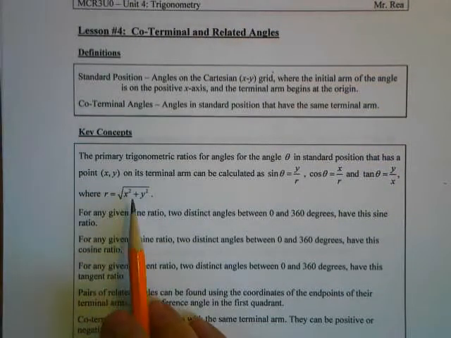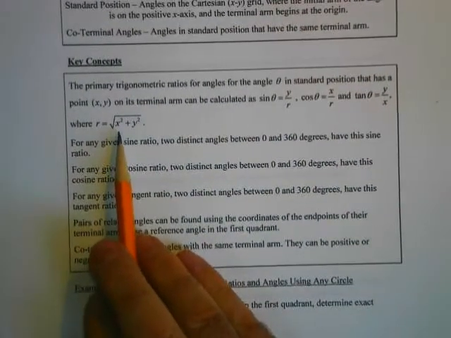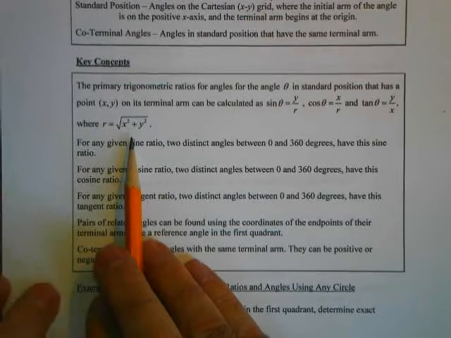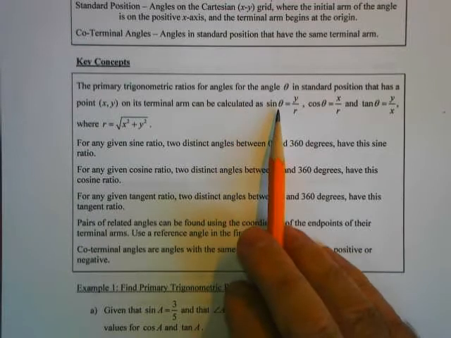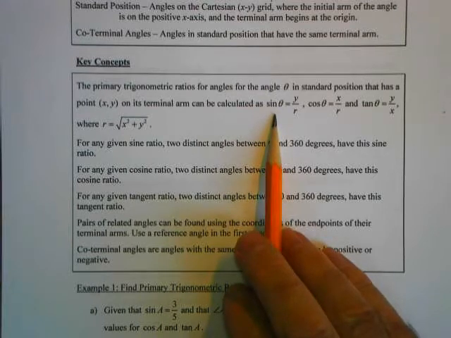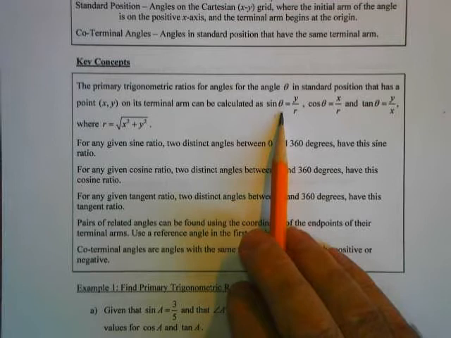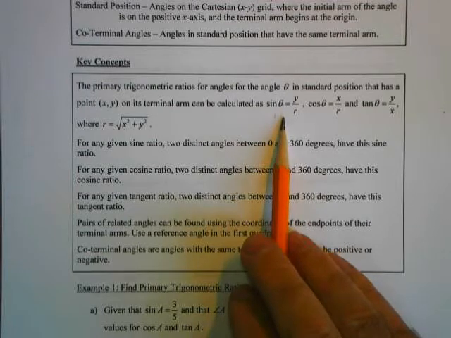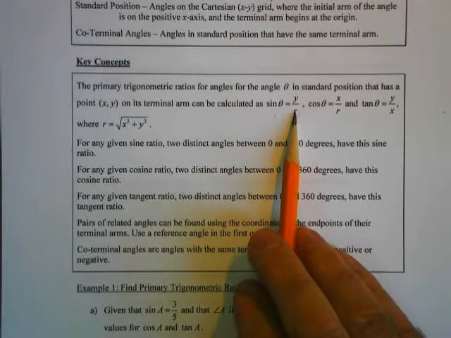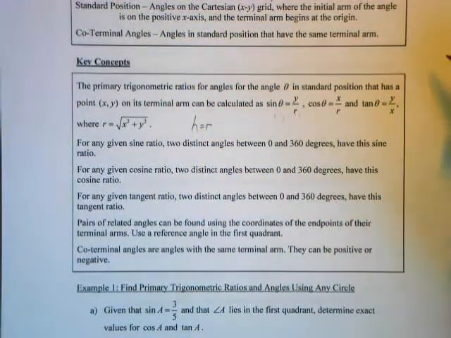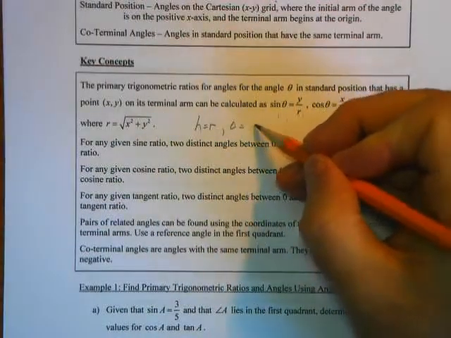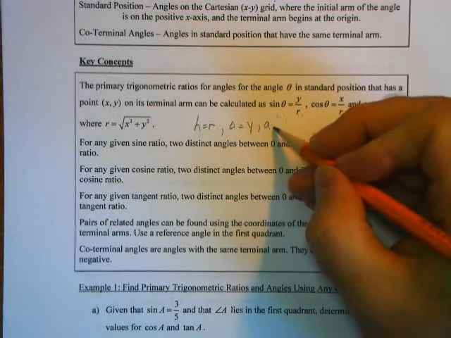Okay, so the key concepts here, I want to quickly review what we learned in the previous lesson when we did the unit circle. So this still applies. If you remember, we talked about how instead of using opposite, hypotenuse, adjacent sides, we could refer, once we put the angles in standard position on the grid, instead of using a hypotenuse, we'll use the radius. Okay, so hypotenuse is equal to the radius, and the opposite side, that's the y value, and the adjacent side is the x value.